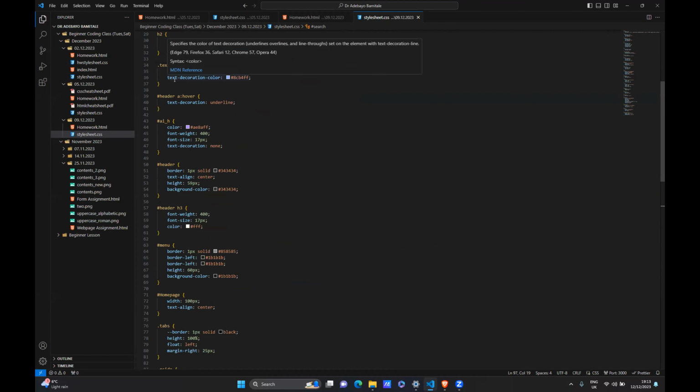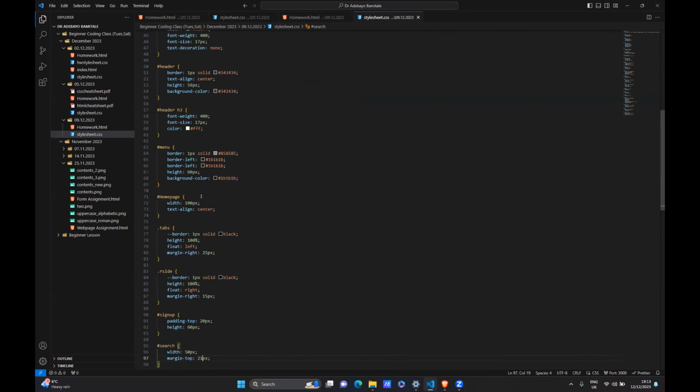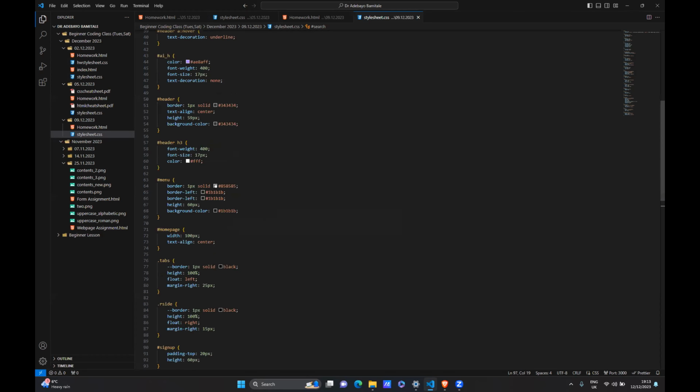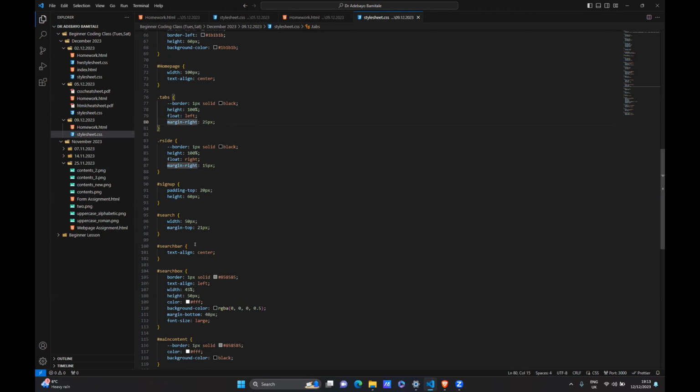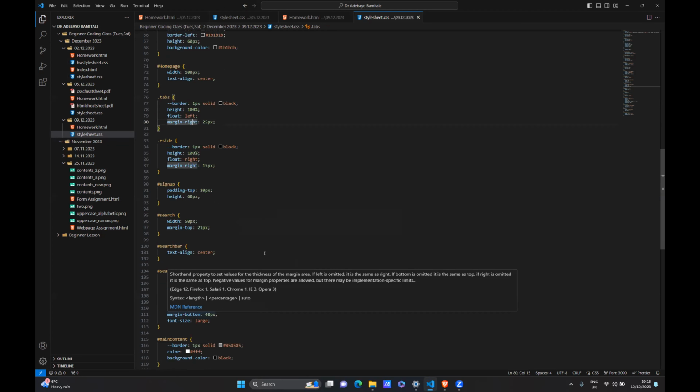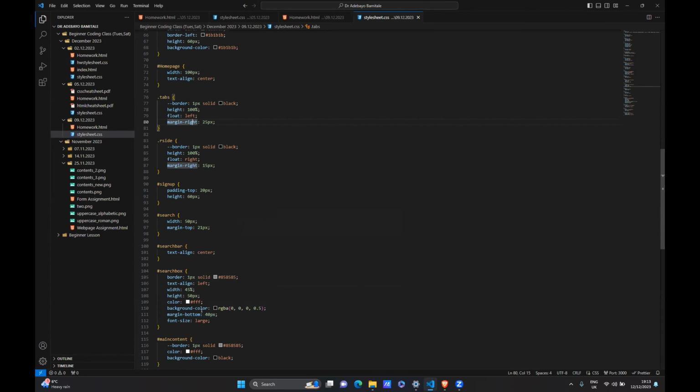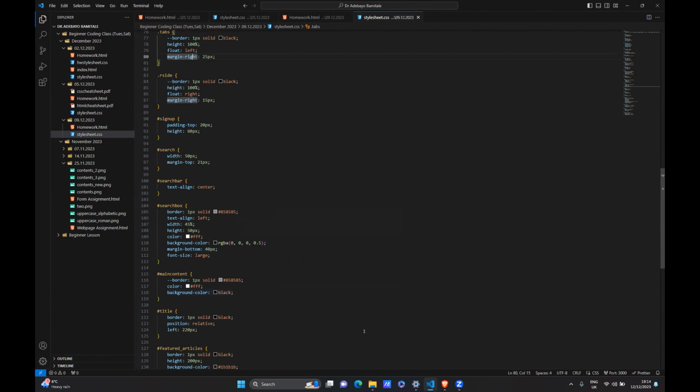We took out the underline. If you do text decoration none, I looked online, you can take out the underline. So you can still have a link, but it won't show the little underline underneath, which is how the website had it. And then I took out the borders of some of the divs. Well, I used the border initially just to see what it would look like, and then after I took it out, it's not meant to be there. And this is just how some of the styling is for the different parts, like the search. This is for the search bar. This is for the main content.